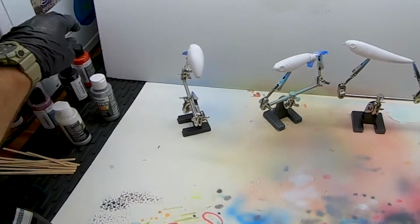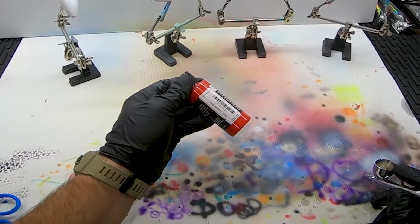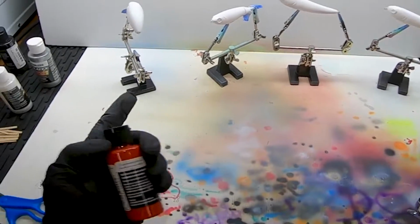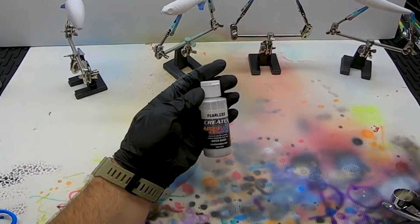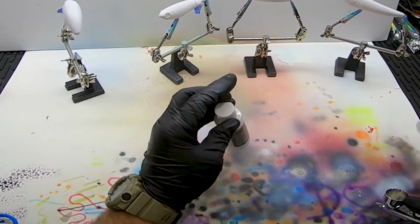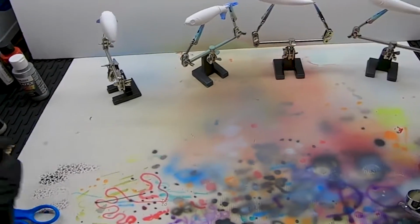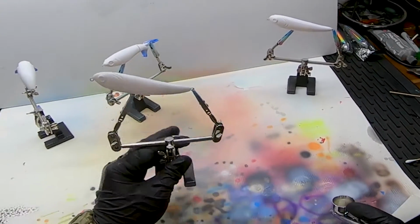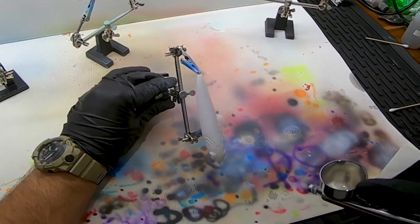Alright guys, so I lied, I forgot a couple colors. We're going to need Wicked Red for the mouths of these poppers and whatnot. And then Pearlized White, to make them kind of shiny. And that's what we're going to do next right now. So I'm going to get my bait, start covering it. Pearlized White, still at 30 psi. Here we go.